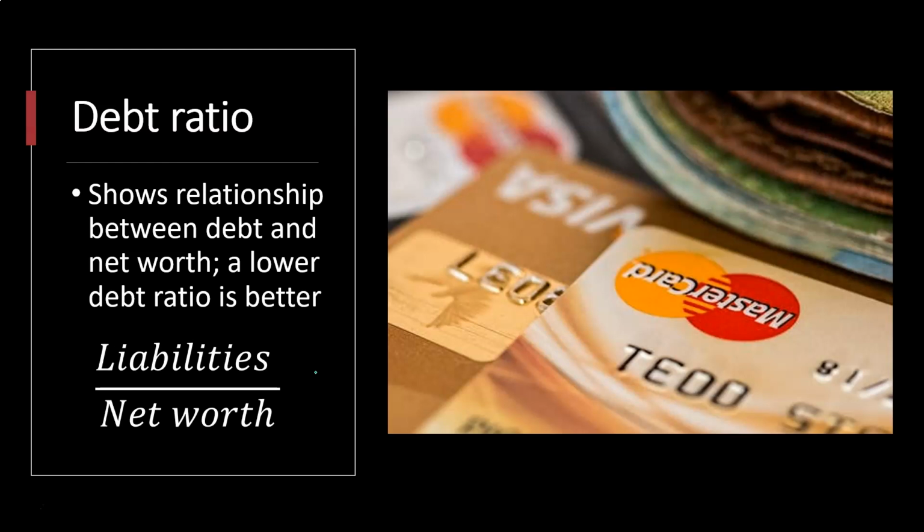Total liabilities divided by the net worth, which is our bottom line of the balance sheet, assets minus liabilities. So we're comparing our worth from a financial statement standpoint, assets minus liabilities, net worth, to the liabilities. So liabilities over the net worth. Clearly, we would like the net worth typically to be higher in comparison to the liabilities. Therefore, a lower debt ratio is generally better, because if the liabilities go up, which is bad, you would end up with a higher ratio because the numerator would be increasing.